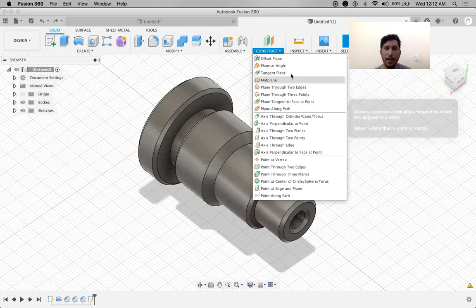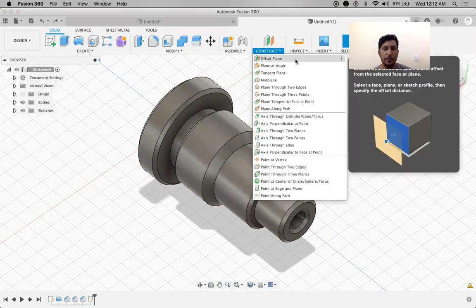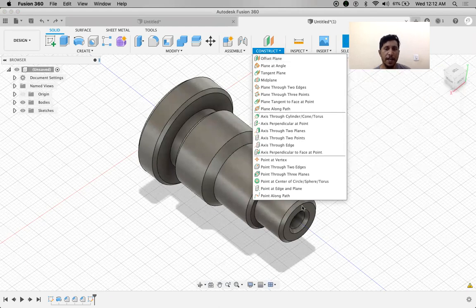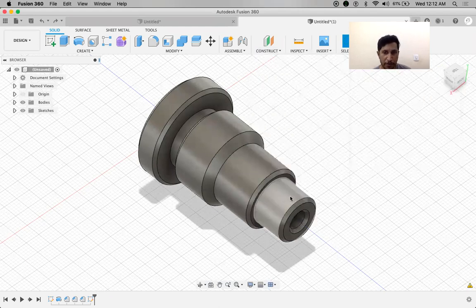Later we will explore those in the next lesson. So in this particular lesson, I need to create a plane from the top of this towards down 2.35, but I cannot directly do that. I have to create a plane first on the top of this particular cylinder face, that is a tangent plane. Then I have to offset that plane towards down 2.35 mm.